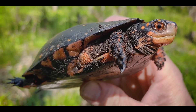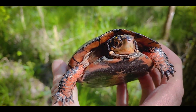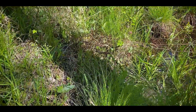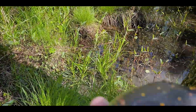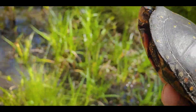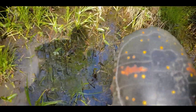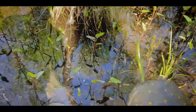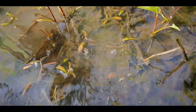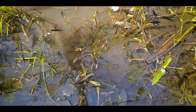Now I know I can get a photo of one because this one does not care. This beautiful mature female spotted turtle is the one that Dirk walked up on — she was actually basking right there. So we're going to let her go right back into this extremely simple habitat. It's just so shallow and basic, but that is where these guys live. Watch her disappear — you would never know.